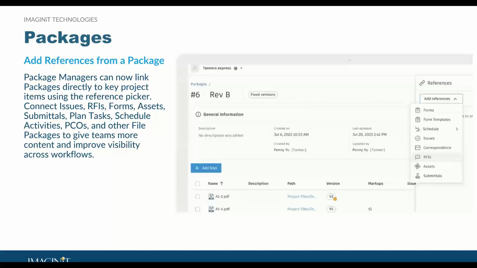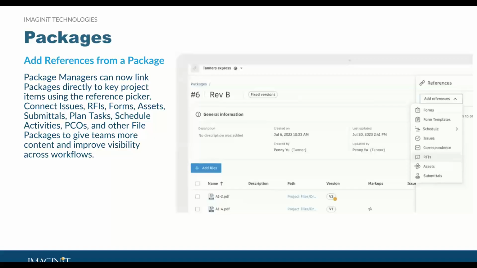Now when someone opens a package, they don't just see the deliverables, they can also see the entire context that surrounds that package: what is being tracked, what's being approved, and what's still pending. And that context is going to transform packages from more static file drops into what I would consider more dynamic, connected information hubs. As you can probably guess, this is going to be a really large win for visibility and accountability.